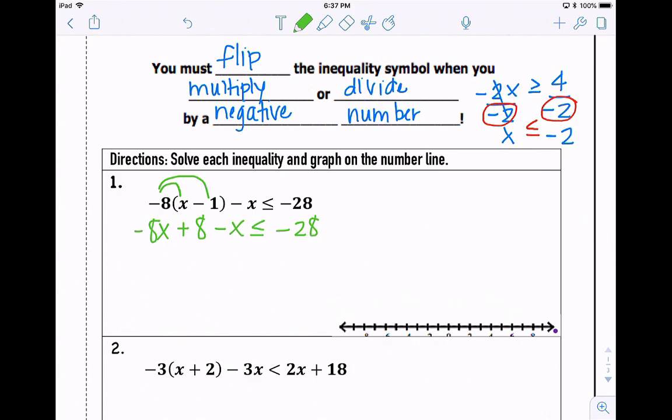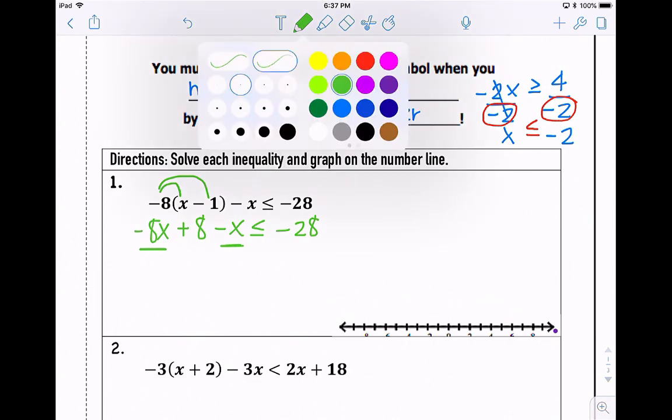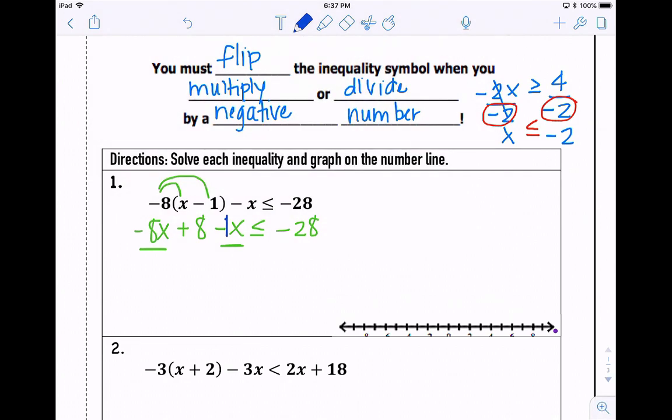So we're looking for what terms are alike on each side. So on the left-hand side we have negative 8x and negative x. Those are like terms because they both have an x. Remember, this negative x is like a negative 1x. So if you need to add in that 1, do that. So negative 8x minus 1x, those are on the same side. We just combine those. That's going to be negative 9x. I don't have anything on the left side to combine with a positive 8, so I'm just going to bring down that. Plus 8 is less than or equal to. On the right-hand side, all I have is negative 28, nothing to combine there.